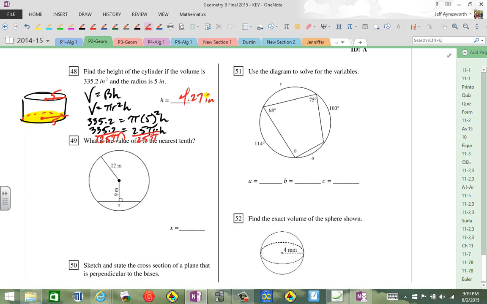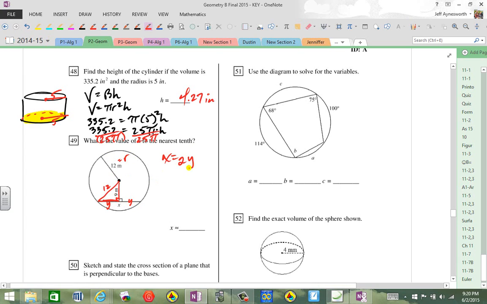Okay. All right, next one here. What do we have? It asks us, what is the value to the nearest tenth of this? So what we'll do is get creative. We're going to form a triangle, right? We're going to swing the radius around. This is the radius. I'm going to draw the radius right here, and that's 12 as well. There's a right triangle here, and I'm going to focus in on it and find what y is. Okay, x is 2 times y. X equals 2 times whatever the y value is. So I have to find y first, and then I can find x using the Pythagorean theorem, of course.